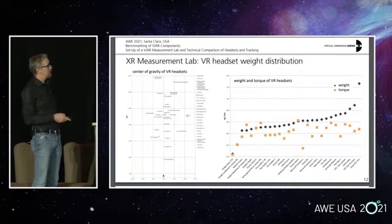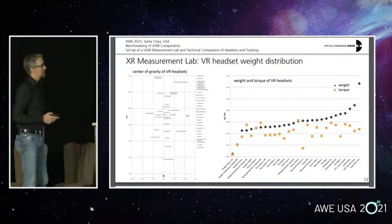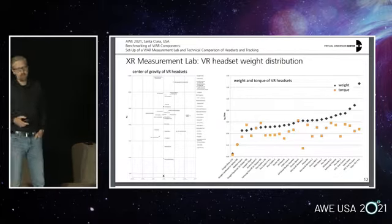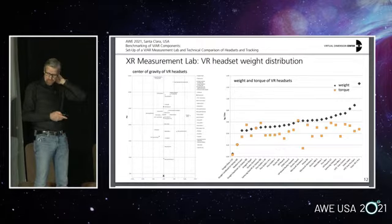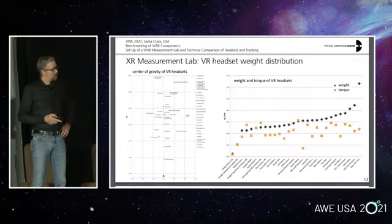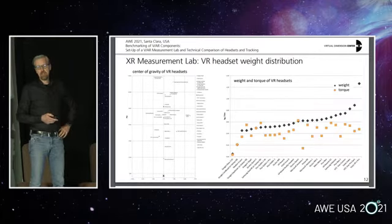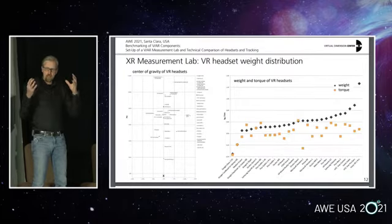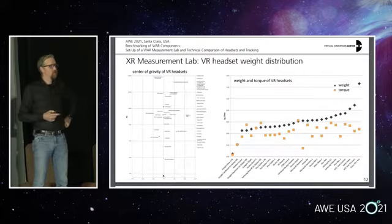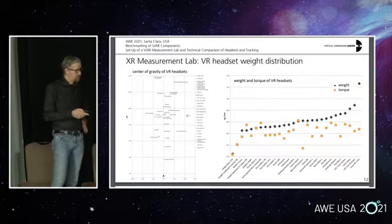So here it's 0 mainly, and the farther it is on the Z-axis, the farther the center of gravity is away from your head. And of course, on the one hand, you've got a torque on your neck when you've got a weight somewhere over here. And the second effect is also the inertia. If you concentrate all the weight at the center of rotation, it's easier to turn your head. And that's also of interest.